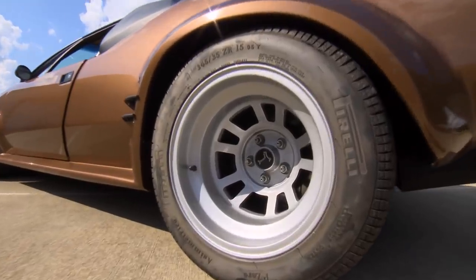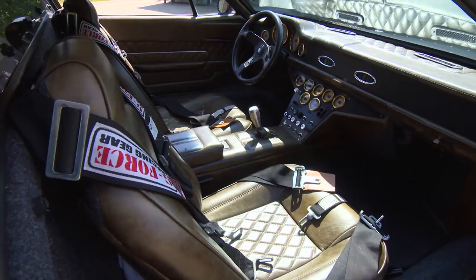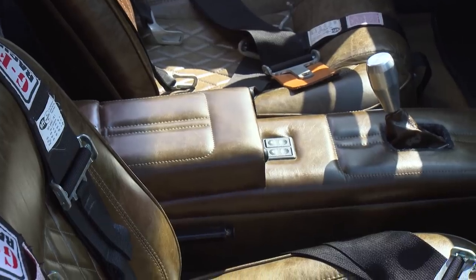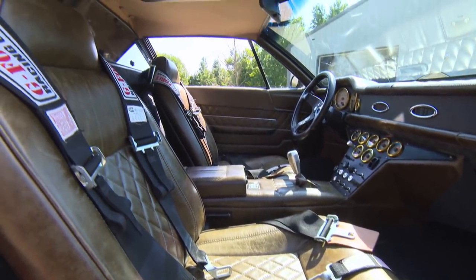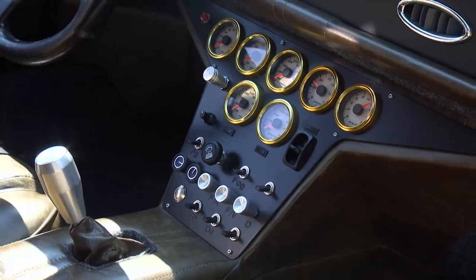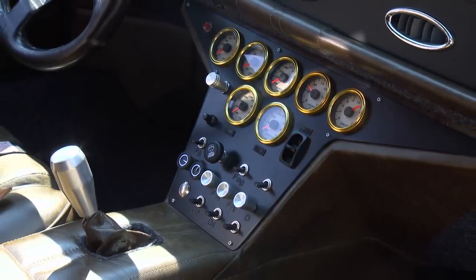They're 335-45R15s. That's big. When you sent me the pictures of this, I love the whole thing, but this interior really caught my eye. It's an interesting color, kind of a green tone to it, and it's like distressed leather. The gold-trimmed gauges — those are Speedhut. They allow you to put a logo in the gauge, which kind of sets it off a little bit. It makes it look like it belongs there.